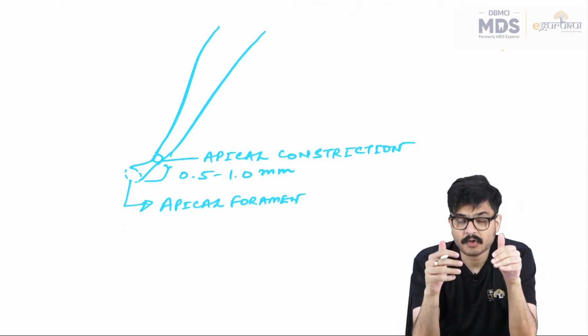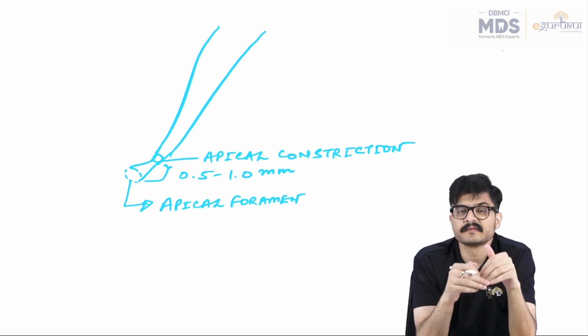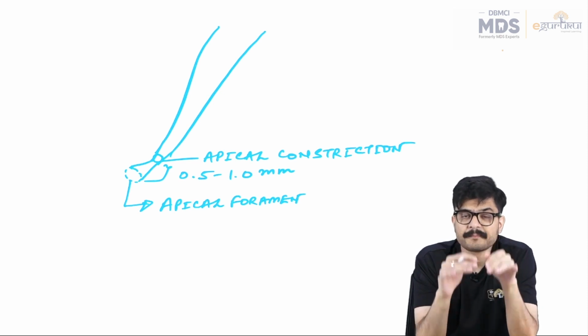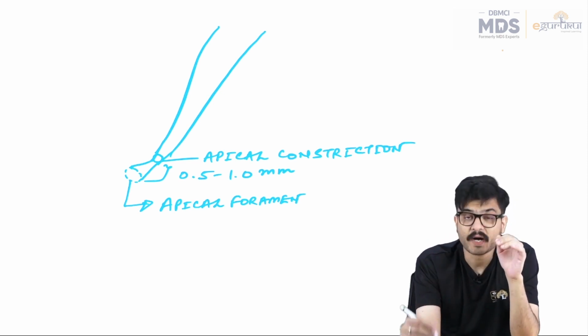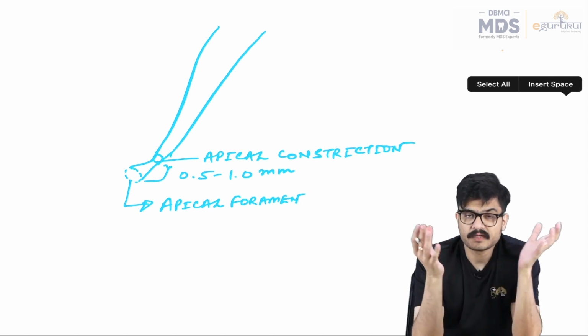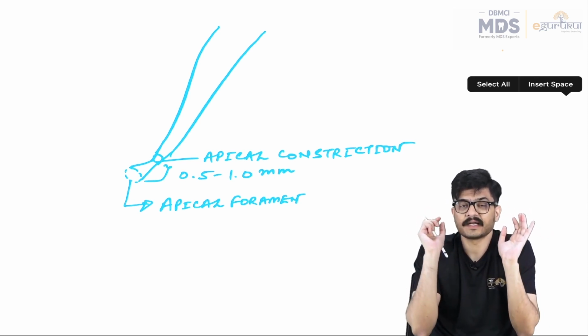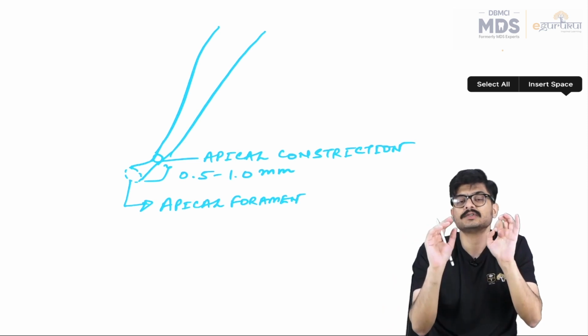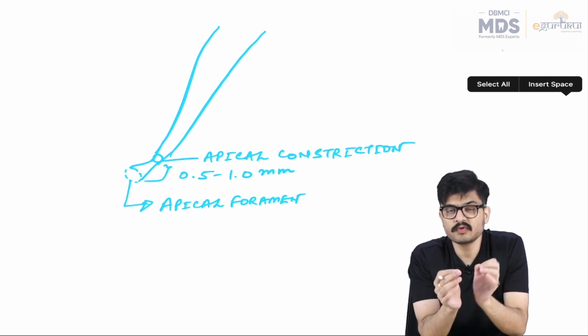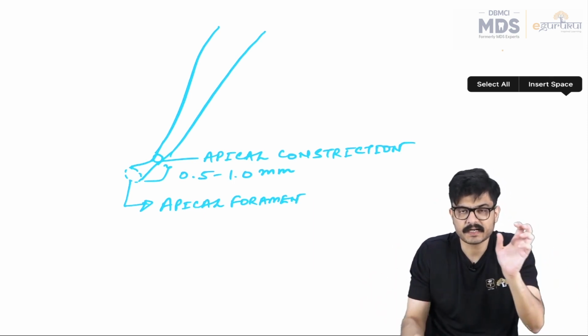And this is what is important here: your working length is not to the apical foramen. It is up to the level of the apical constriction. Why? Because that is the narrowest cross section of the root canal. So when we terminate our cleaning and shaping procedures at the apical constriction, we impart the smallest possible wound to the human tissue.